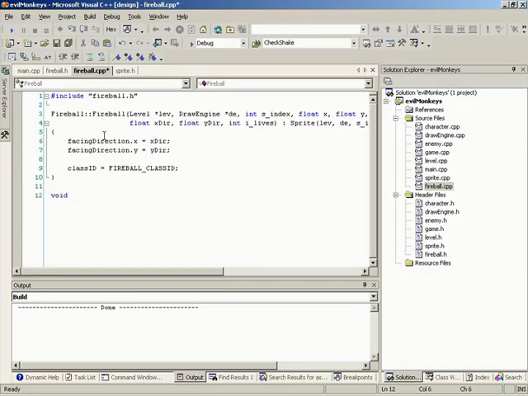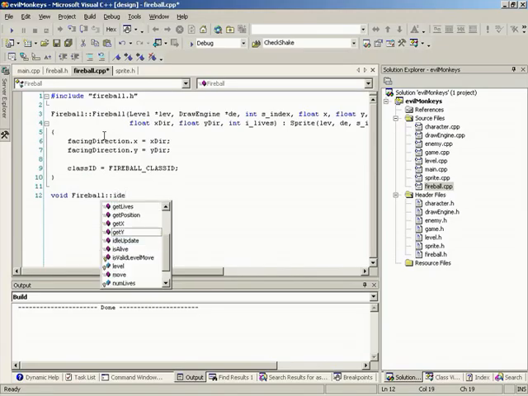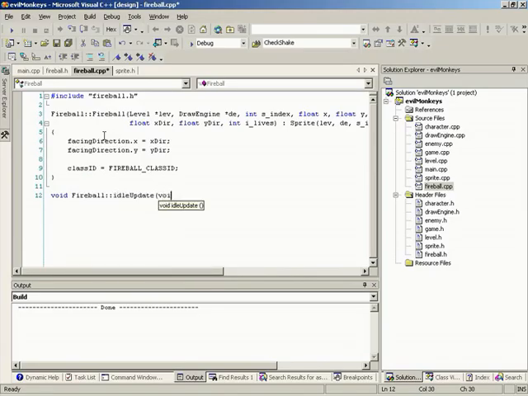Then we need to say void. This is going to be our idle update function. Yes, this is the only thing that we need to implement. So fireball, and then idle update, and void. And this is where the fireball is just going to keep moving in its direction.